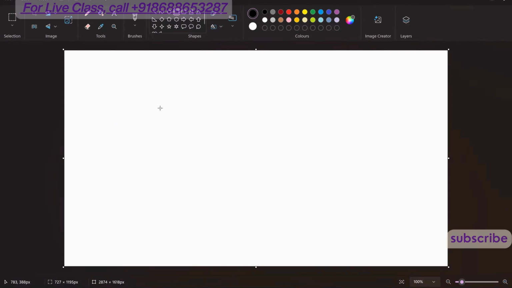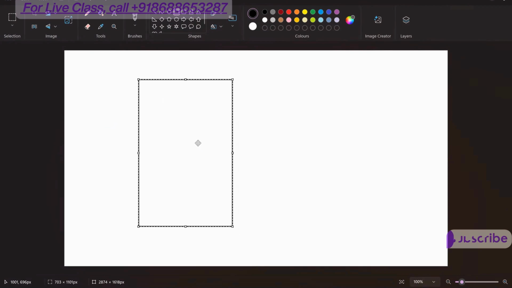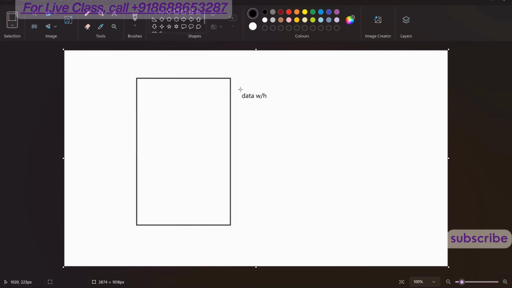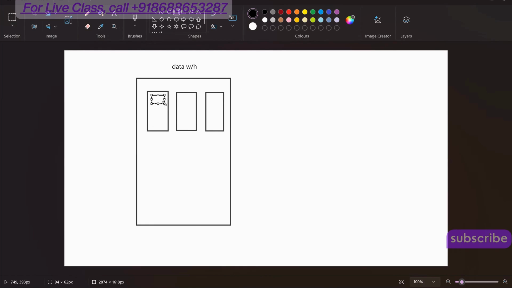So now just imagine this is your data warehouse. So I will give this the name data warehouse. And inside this warehouse, there will be several different boxes. So let me give a small example. Imagine these will be shelves. So inside the data warehouse, there will be different shelves. And inside these shelves, there will be different boxes, which are of the same category. Remember that. So this shelf has different boxes, and this shelf has other boxes.